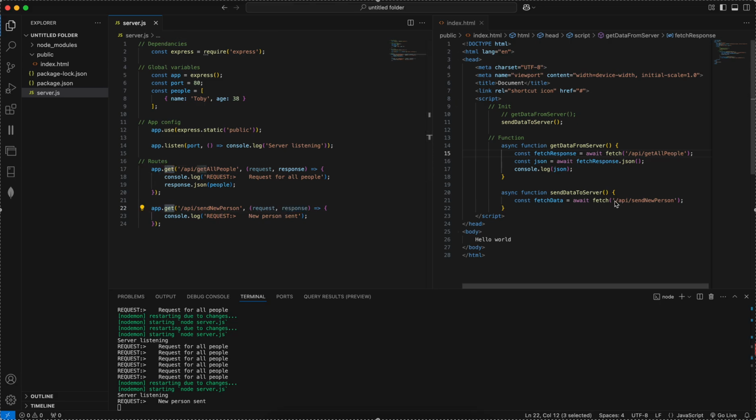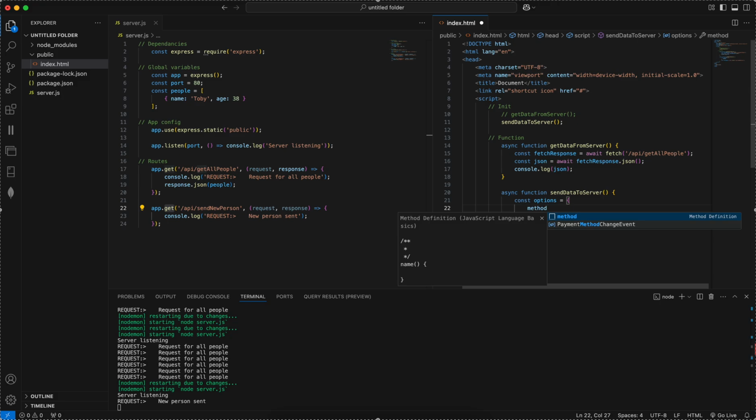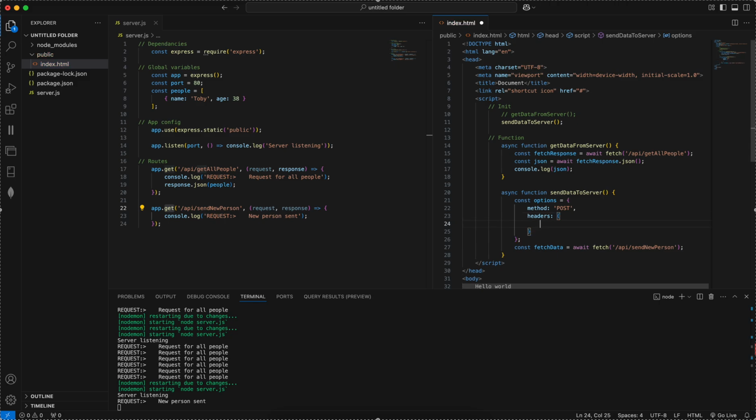So what we want to do is use this route but change the method to post, and then also send it some data. To do that, we're going to create some options, which is going to be an object. First thing we're going to need is a method for that fetch. We're going to assign a post to that method. The next thing we're going to need is our headers for that post. We're going to assign what type of headers we're sending, which will be the content type. And the content type we're going to send will be JSON.